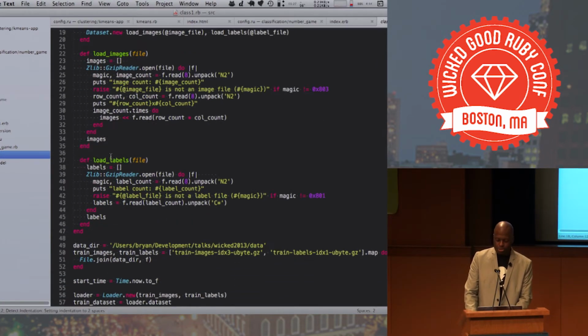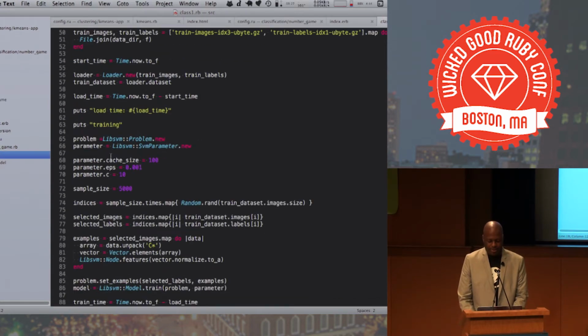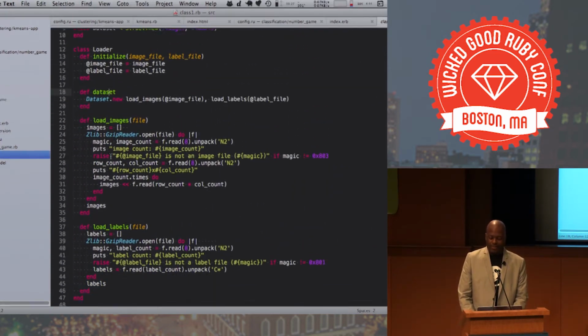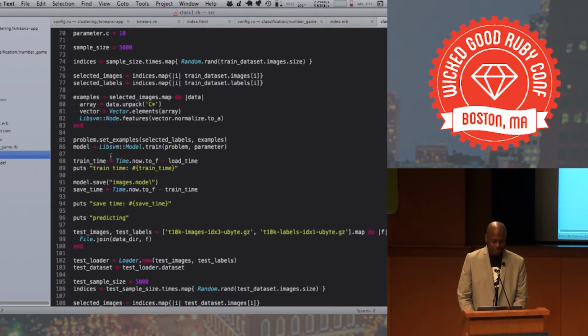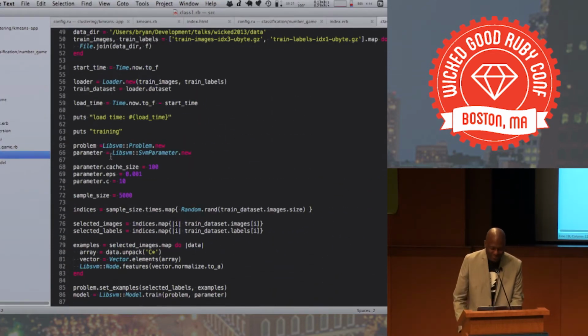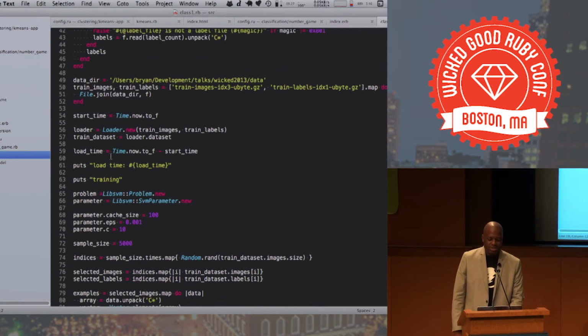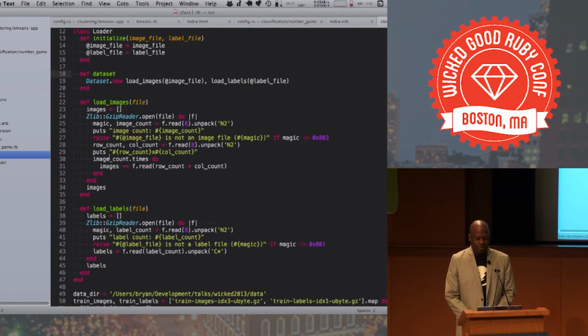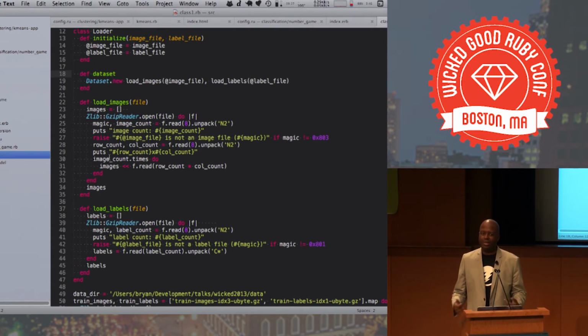So this is what I call train Ruby. I write this kind of Ruby on the train. Notice that up top, I'm like, these are classes. I'm doing it the Ruby way. Notice at the bottom, I'm like, screw that. Train classes. So let me explain to you what this is. There's none of the magic. Actually, all this is doing is loading a data set into libsvm.